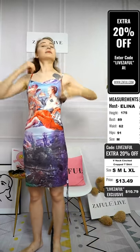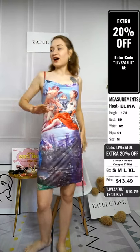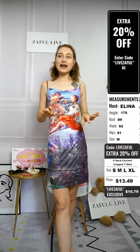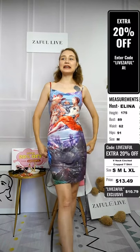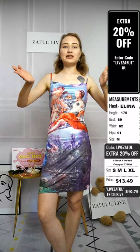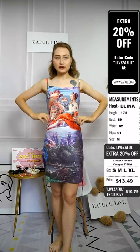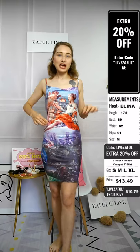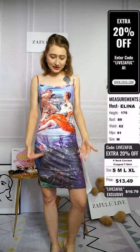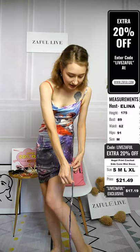Okay, and I'm back. Actually, I'm trying all these items for the first time today, so I'm gonna fix it. Yeah, as you can see right now, I'm wearing a super cool, really so cool dress. Name of this item, angel print side cami mini dress. You can see this is a bodycon dress, so it definitely makes my body shape visible, super stretchy, really super elastic. At the same time, it's a mini dress, but you can see definitely this is not so mini, but again, as with the previous top, this dress has the same thing, a belt which you can put up.